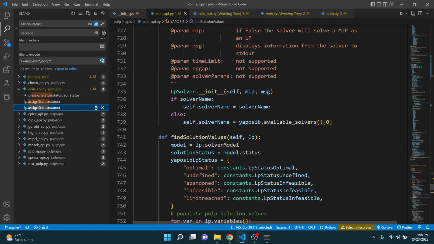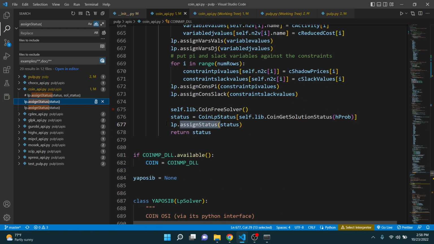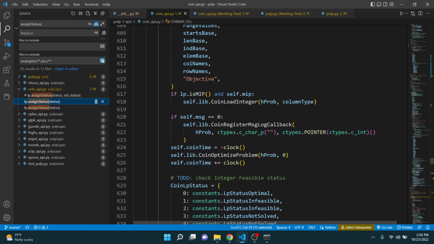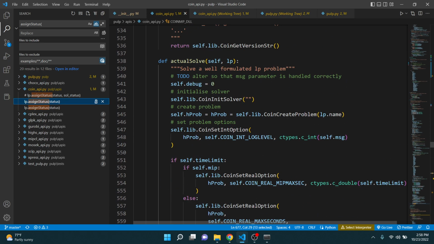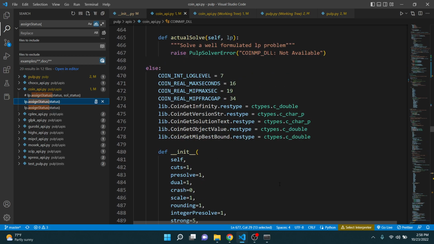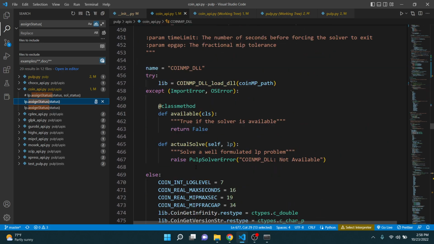What is this? Find solution values. Oh man. Does it call this? What is this down here? Coin MP deal. Okay.